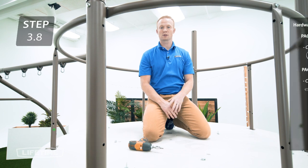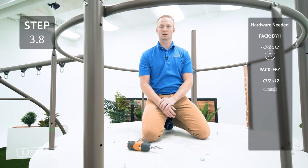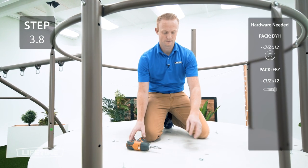Now secure the rest of the deck to the frame using the screws that are designed to go through the metal and the underlying poles.